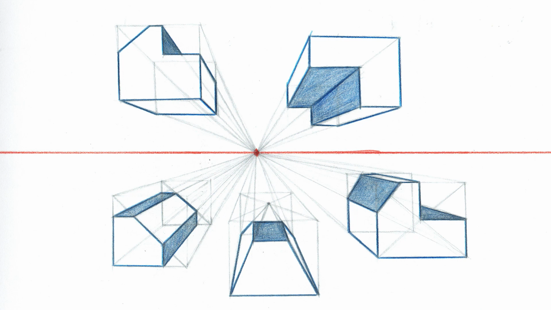If you haven't done so already, go ahead and rewind and pause the video and draw along with all these shapes. Then explore a bunch of different modifications on your own. Do at least 5 examples. Try placing the box above and below the horizon line, to the left and to the right of the vanishing point, and see how this affects your perception of it. Okay, have fun with this exercise, and I'll see you in the next lesson.